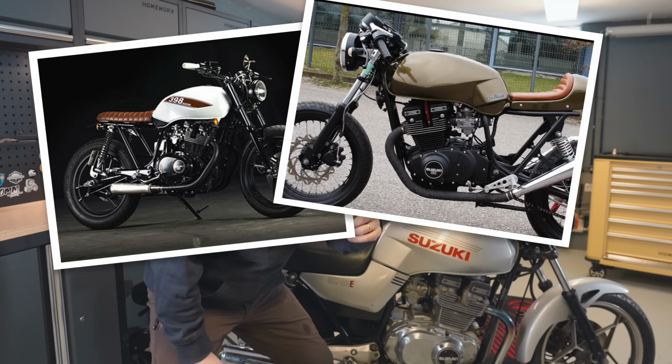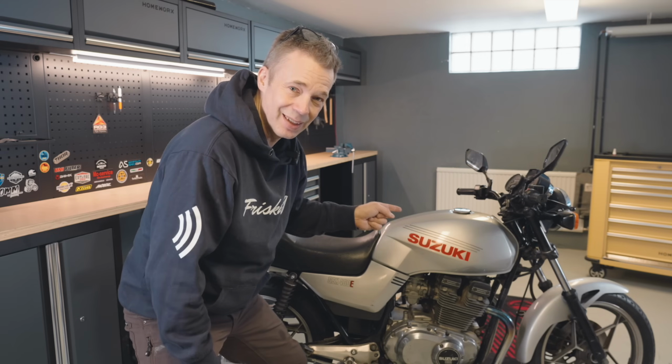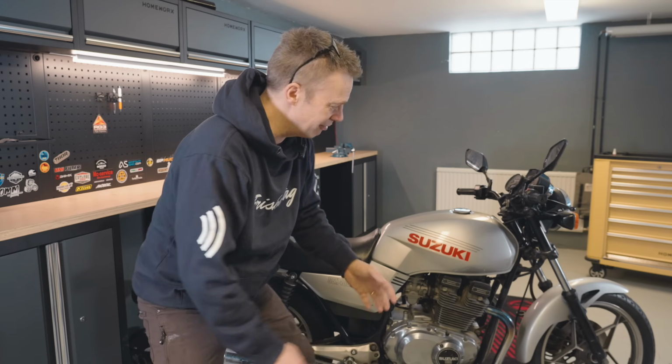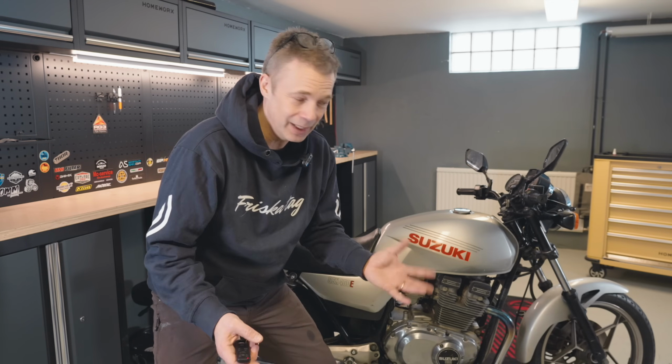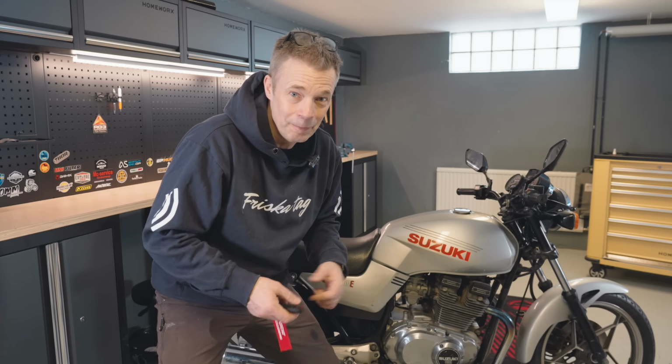I have some inspiration like this, some really cool builds of bikes from just this model, and I'm going to attempt something like that. First time in my life, never held a welder, never taken a bike apart like this. And I have no idea what I'm getting myself into. So that'll be exciting. I have the space, I have the time, so why not?